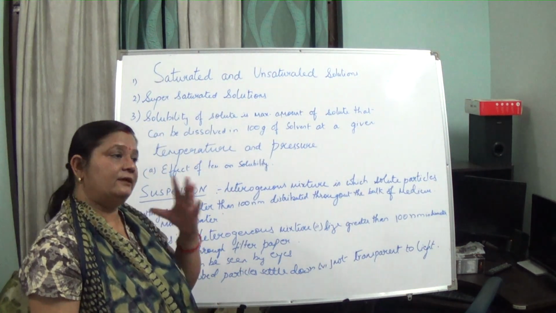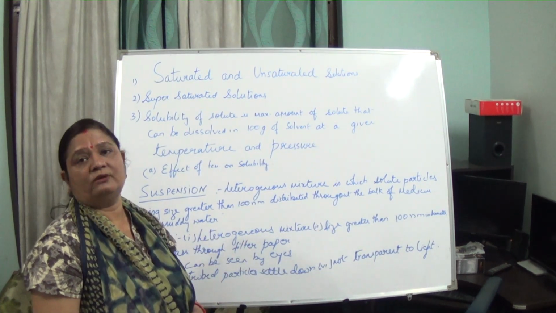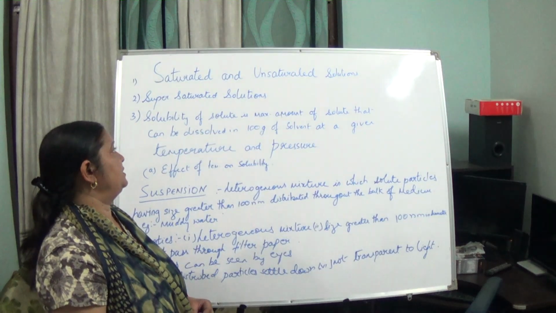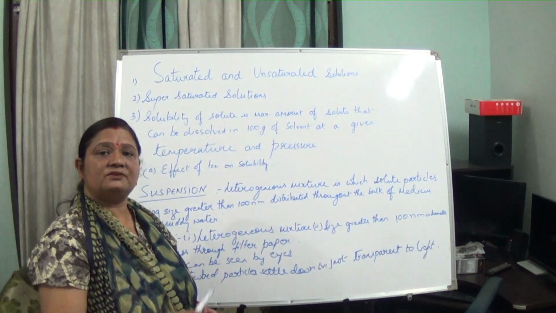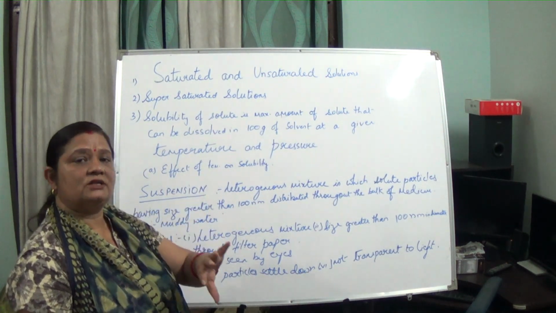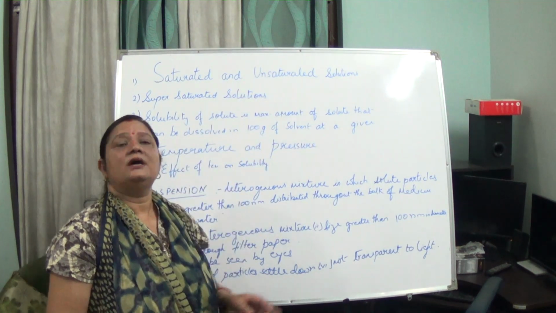Actually, at a given temperature, the maximum amount of solute which can be dissolved in the solvent is a saturated solution. Okay, what is an unsaturated solution? It is a less amount of solute dissolved in a solvent at a particular temperature. Now I am giving you an example of both, starting with saturated.